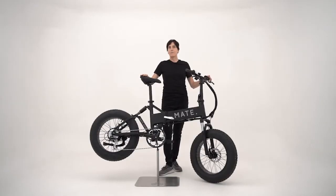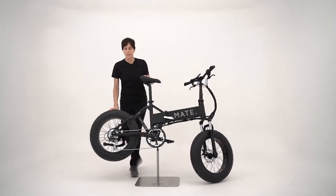Now that you have your bike built, it's time to do one more thing before you go on your first ride. And that is to go through the whole entire bike to make sure that all the nuts and bolts are thoroughly tightened. We'll start from the back of the bike here.